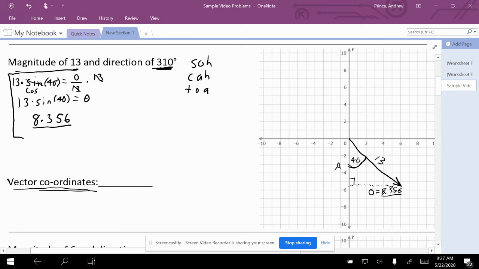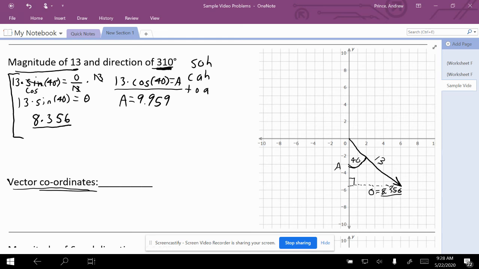So I could write all this out, but just to save time in the video, I'm just going to write 13 times cosine 40 equals my adjacent value. Because I'd be doing the same cancellation here, right? All I really changed is the sine or cosine, whether I'm solving for the opposite or the adjacent. So with that, I'm going to have 13 cosine 40, and that gives me an adjacent of 9.959. So let me write that here on my chart so it reminds me that that's the side that I have.